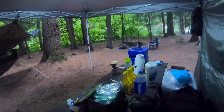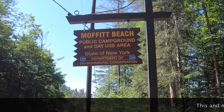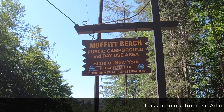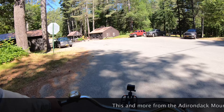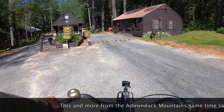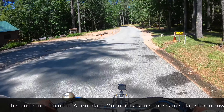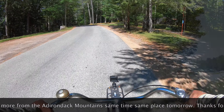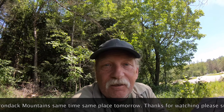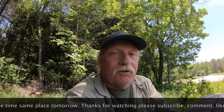Tomorrow we're going to go visit Moffett Beach. It's a big one — 250 odd sites. Hi everybody, today I'm coming to you from Moffett Beach Public Campground and Day Use Area, State of New York Department of Environmental Conservation Campground. This is one of the pump-out stations. I spoke to a couple of DEC people who work here — one young man was painting the tables and he gave me a clue as to the best site in the campground. I'm going to go take a look at that right now.